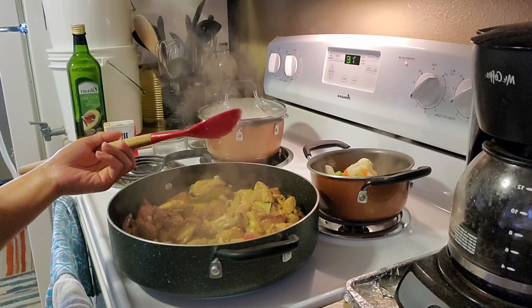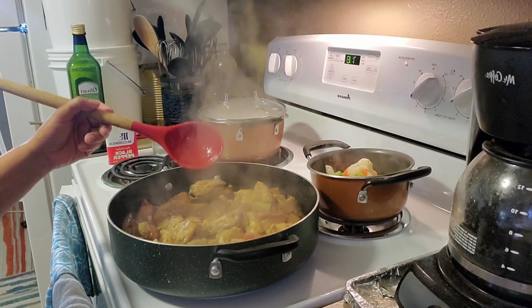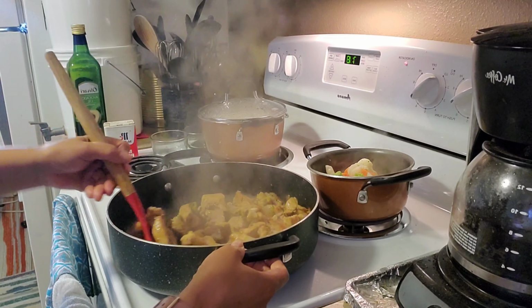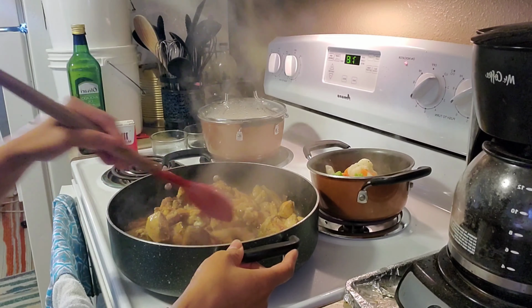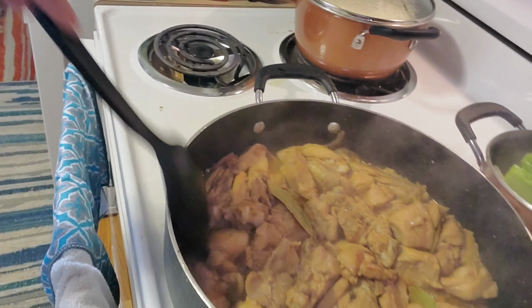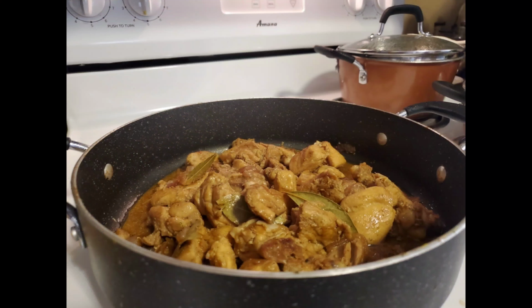Taste ko lang siya pag okay ang timpla. Tama lang siya, guys. It's not salty and hindi rin siya matabang. Alright, ayan na, guys. Luto na yung aking chicken adobo. Yan na. So good.